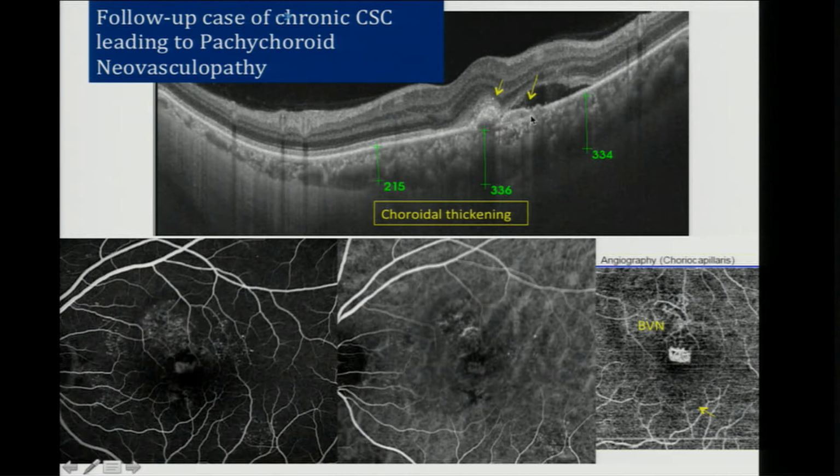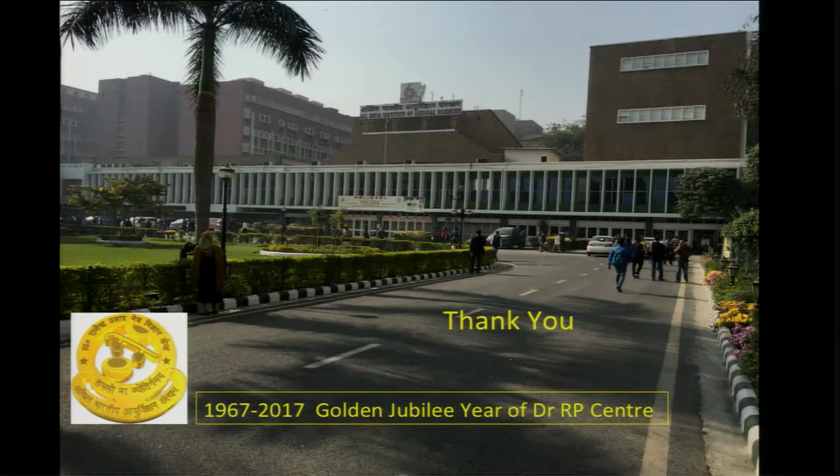This early double layer sign in the OCT findings on swept source, it is the RPE gently lifting up over the Bruch's. So this double layer sign is a swept source OCT sign because it's picked up with high resolution OCTs, and then you can confirm it on the OCTA. But initially you would do this OCT, you wouldn't subject the patient straight away to OCTA. So it's the OCT which helps you to pick up those signs.